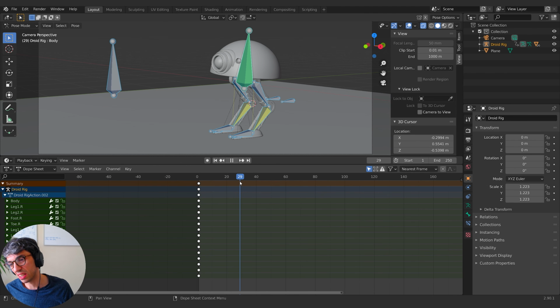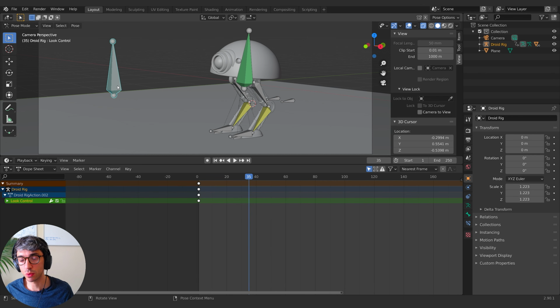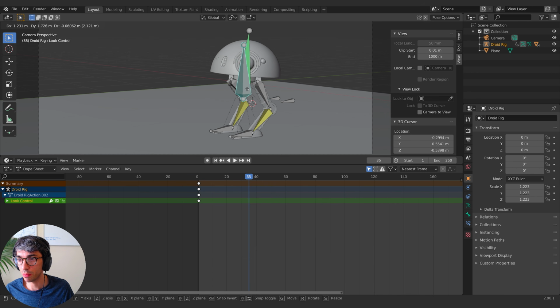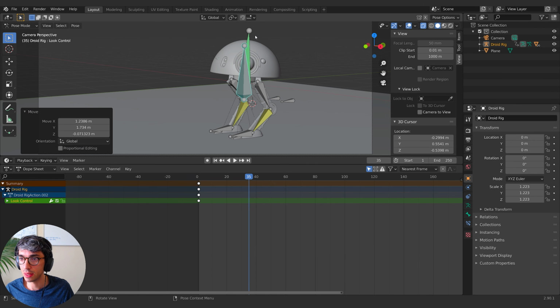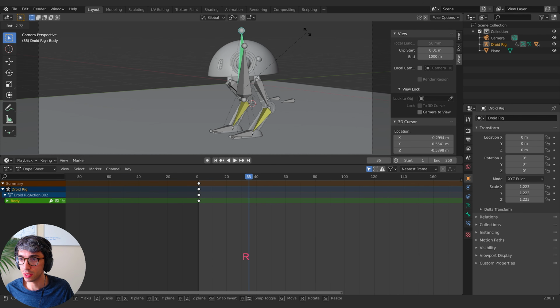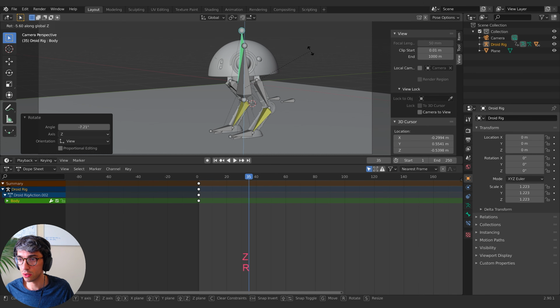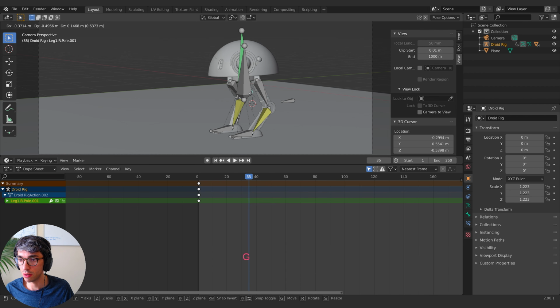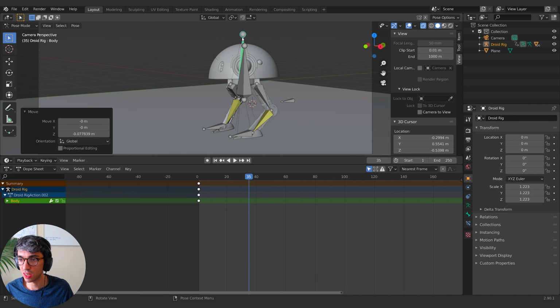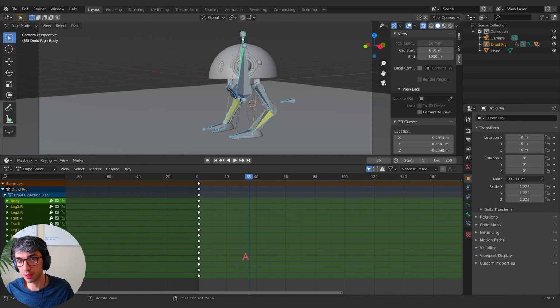So I want to go forward a little bit, just kind of guessing. I'm not really sure where I need this next pose to be, but I'm going to set up my next key pose, which is the moment he looks at us. So we're going to grab him like this, and we'll put him here, right there. And then let's see, I might rotate this one a little bit like so. And maybe grab this, like he's kind of pivoted his foot. I'll turn his foot a little bit like this, maybe even grab the foot and slide it out some, and bring him down a little bit. That's a nice pose. Feels a little surprised, a little bit like he's caught off guard.